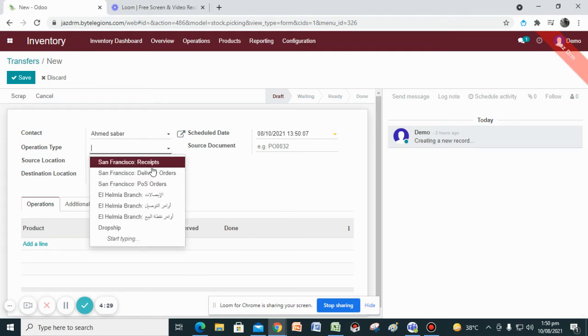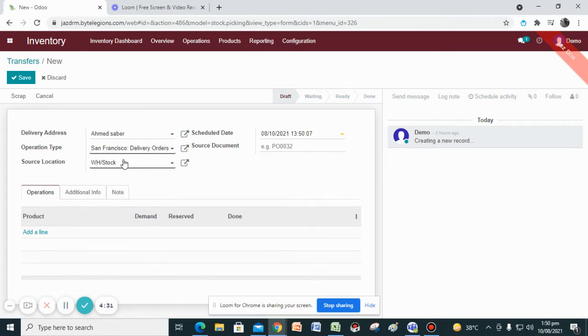Select the one here, and the source location will automatically be selected when you select the operation type. Then you add the product. How much are you going to demand? Lamps.